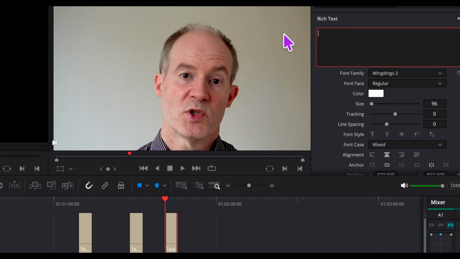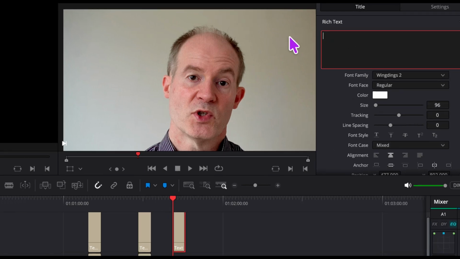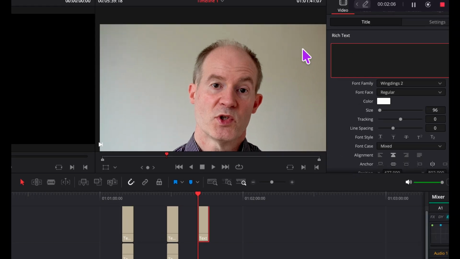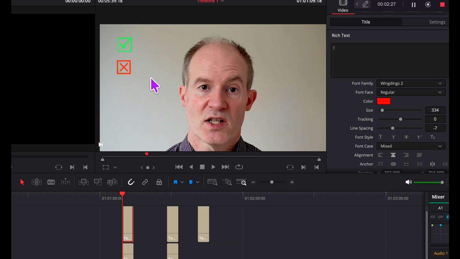And that is available by doing Shift P, you get a tick. Shift O, you get a cross. If you do Shift R, it's a checkbox, just like that. If you do Shift T, you get a checkbox with a cross in it. And that's what I've done over here.